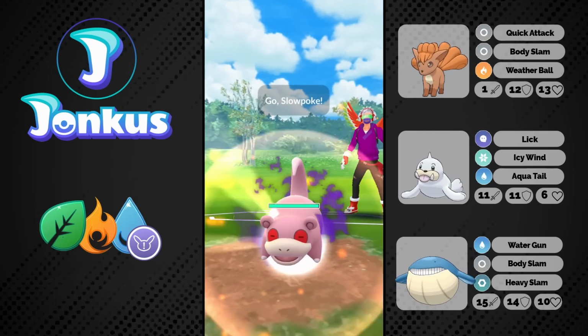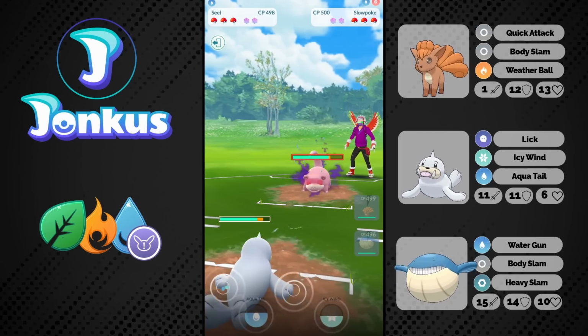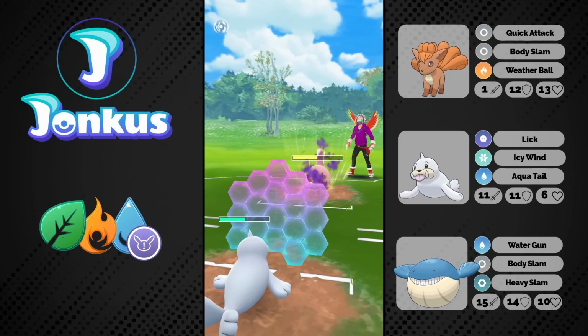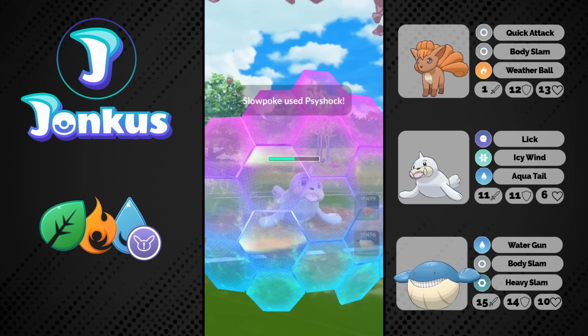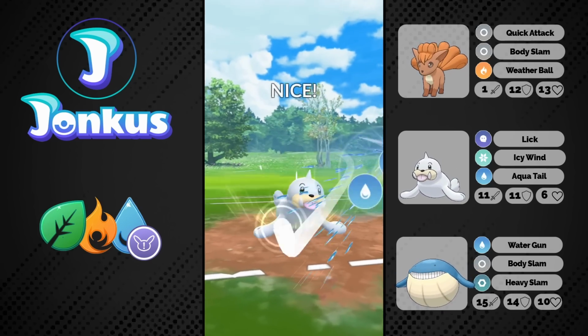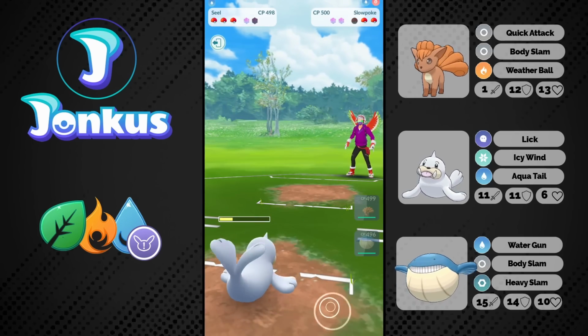Next opponent, we see a Slowpoke, and Slowpoke is awkward. I went directly to my seal, which is my best answer. Luckily, they stay in here. But if they stay in here, they have no answer to seal in the back, which is a little bit weird, so I'm curious what they have in the back here. We see that we can go ahead and go for one Aqua Tail, farm them all the way down.